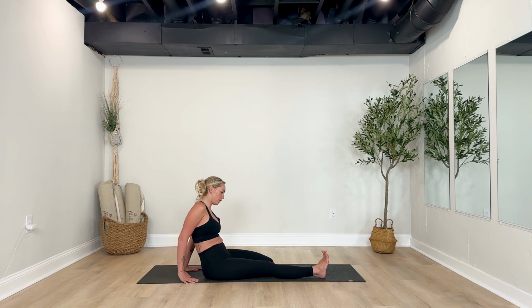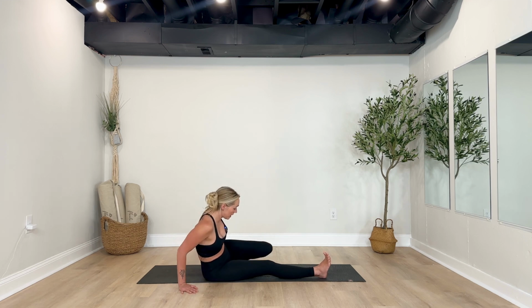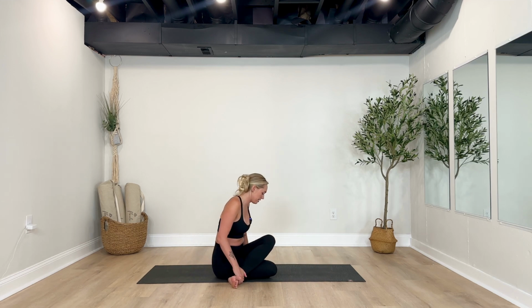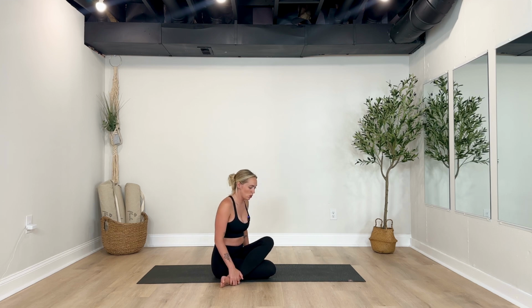Start shifting your weight over onto this right hip as you swing your left leg over. We're going to come straight into half or full Gomukhasana. Just taking the twist out, stacking the knees. Again, it's totally expected to be a little wonky on your mat. It's okay, it's all good. There's no rules of staying centered on your mat as far as my class anyway.